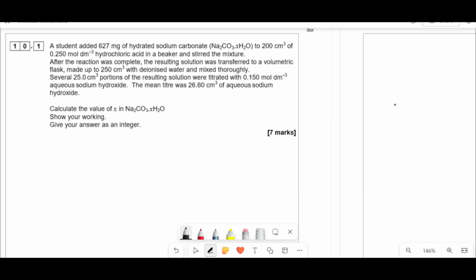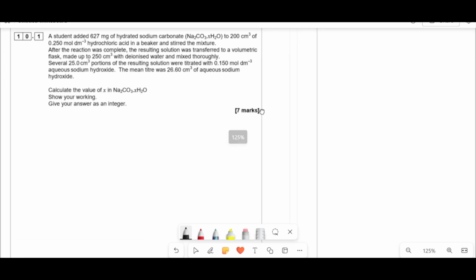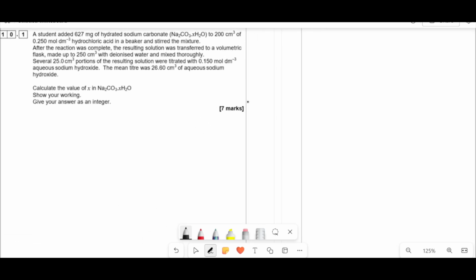All of these types of questions, please, for the love of God, read it and then write a little flowchart or something just to make sense, because everyone looks at this and they work out moles blindly, don't know what they're doing, get no marks, and they're like, oh my God, why? This question's so hard, bro. I can't do it. Use your common sense and a bit of logic, right?